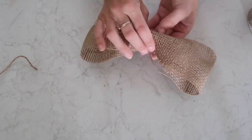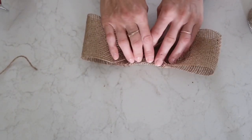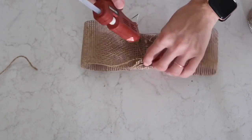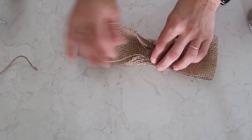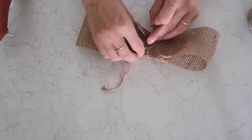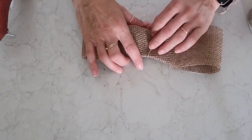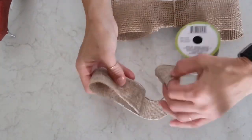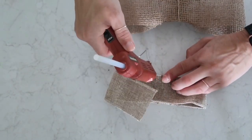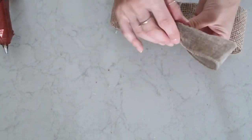I managed to make a pretty good bow and I'm happy with it — I'm definitely going to have to learn how to make nice bows. Here you see me gluing the sides to the back, and when that was glued I just added a little jute around to hold it in place. Next I'm taking this other burlap ribbon from the Dollar Tree and doing a similar thing — folding it over in the back and gluing it.